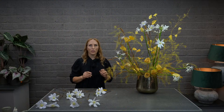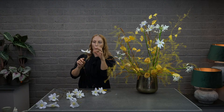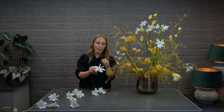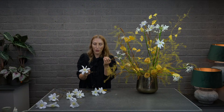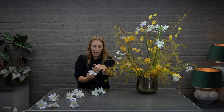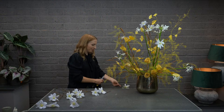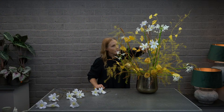I love any flower that has two colors in it. And this is a subtle expression of that. But this yellow next to the white really becomes special when it's placed next to other yellow things. The yellow center for me just becomes part of the composition in such a wonderful way, a repetition of that color. And also the little hairs of the center speak to the little hairs of the asparagus. Little things like that make me so happy. And that's why I am a flower nerd. They give me moments of joy, these simple little details.